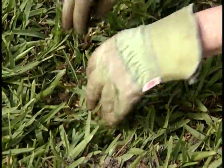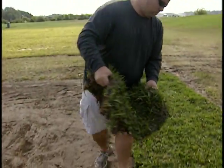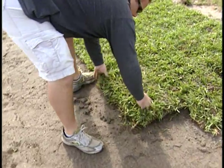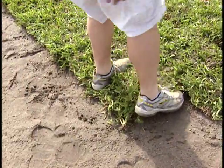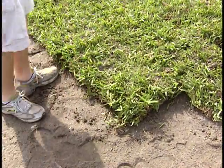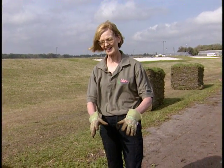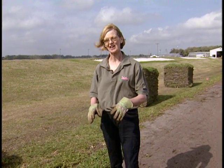Another area over here — just do the same thing. Always remember green side up and that will all just fill in. You want to make sure that you don't leave gaps or spots because that is going to be an opportunity for weeds to come in and invade. Your objective in planting this sod is to get it as tightly together as possible, have your ground prepared well ahead of time, and then we're going to talk about how you should irrigate your new sod in.